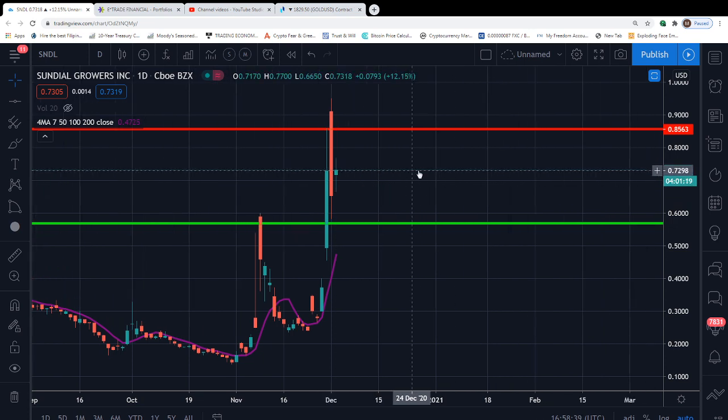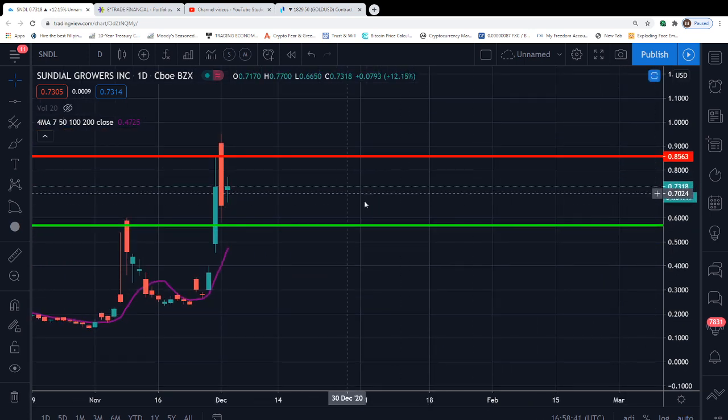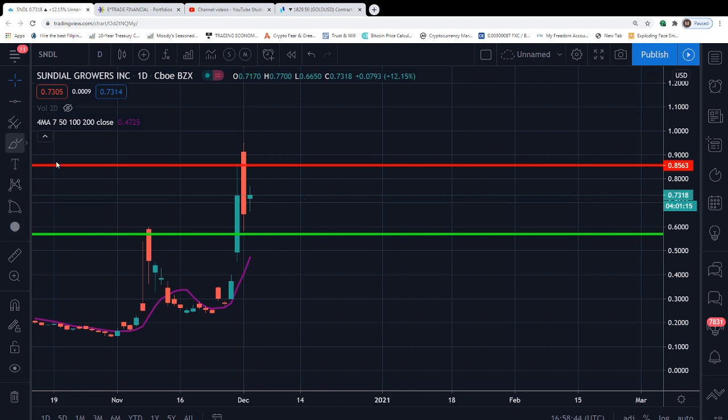So these are the daily candles here. And currently the price is still within this range that I speculatively said that it could be within the next 3 to 9 days. Let's see, that range is going to be between 56 cents right here at this green line here, up to 85 cents. Okay, it's not guaranteed to stay in here within that amount of time, but I'm going to speculatively say that it could be within this range, just based on how extreme the move was to the upside, and also based on the previous price activity before the move up.